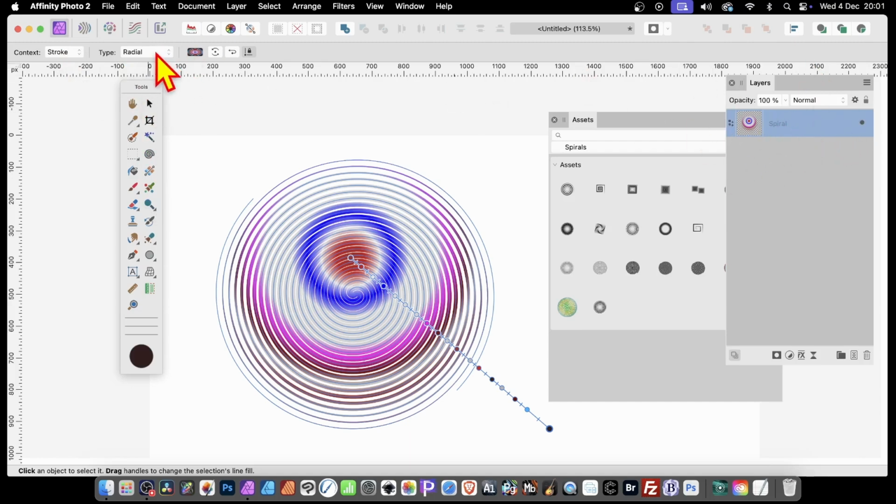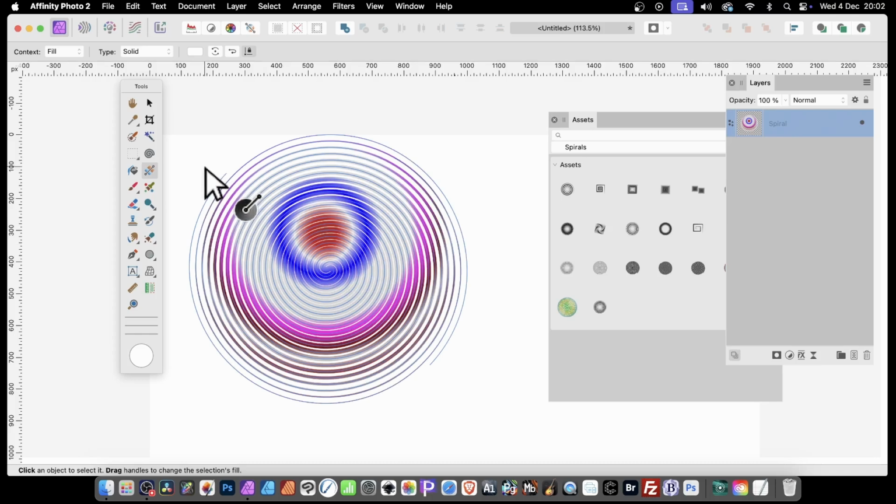But also, you can go here, and you can see here you've got bitmap. So you can change the type away from just being a gradient. You can use a bitmap, and that means you can bring an image in. And you can use images of anything. So you can use images of textures, circles, all kinds of different dot designs. Anything and everything can be used as a bitmap. And of course, you can save a design in Affinity Photo and save it as a bitmap and then use it that way and bring it back in again here.